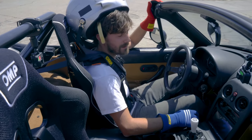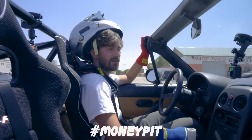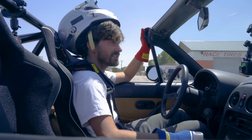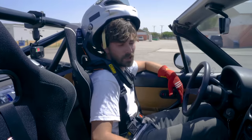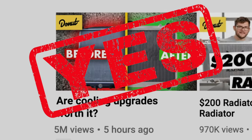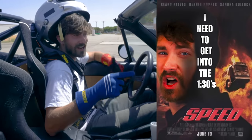Gauges died on the second lap even with a 20-amp fuse. There's a real issue and I don't know what it is yet — putting bigger fuses in it isn't the fix. So I think that means today the fastest lap we're going to run is a 1:56, which is really disappointing. We weren't doing it any favors by dragging it into the desert to beat the hell out of it all day, but I was hoping it would hold together at least once. It looks like we're going to have to do some serious cooling upgrades and get back here, because honestly this is my personal mission now — I need to get into the 1:30s on this track in this car.